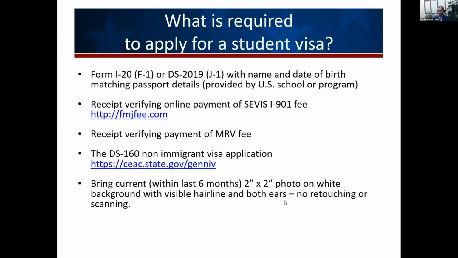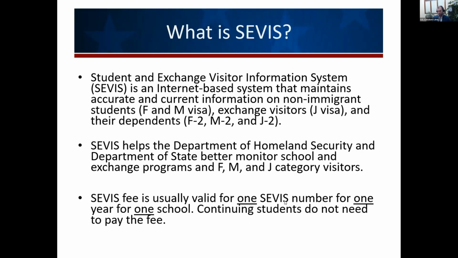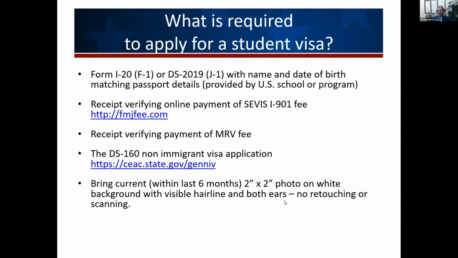So, just really quickly. Okay, in terms of what you're going to bring for your interview, you're going to bring that I-20. Again, this is a document that's issued by the school to which you've been accepted, the one that you plan on attending. They're going to issue the I-20. You're going to pay the SEVIS fee for that school. If you go back to this previous page, it says you usually get one SEVIS number for 1 year of one school. So in any event, this is an individual SEVIS fee that you're paying for the school that you intend to study at.